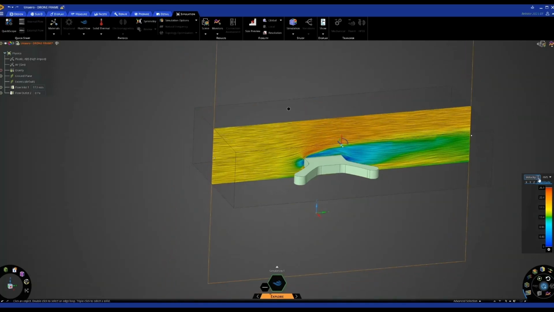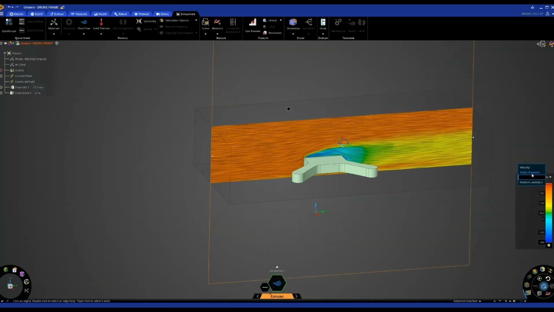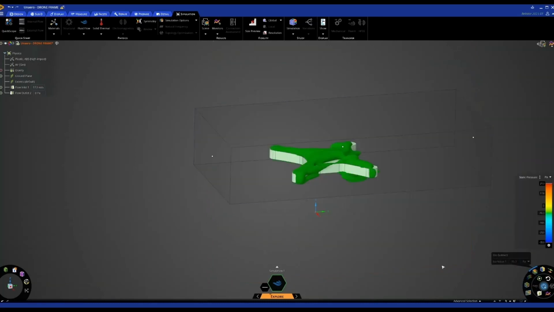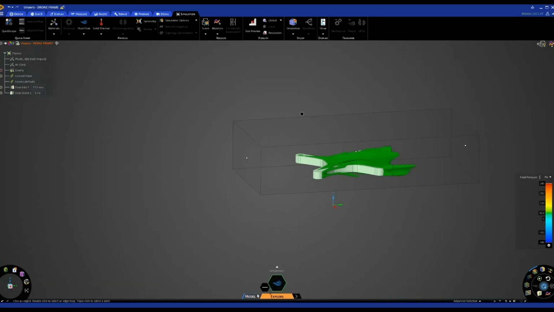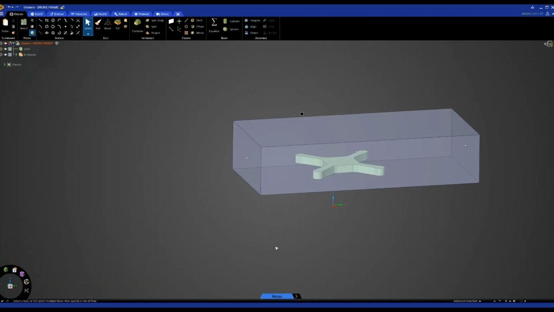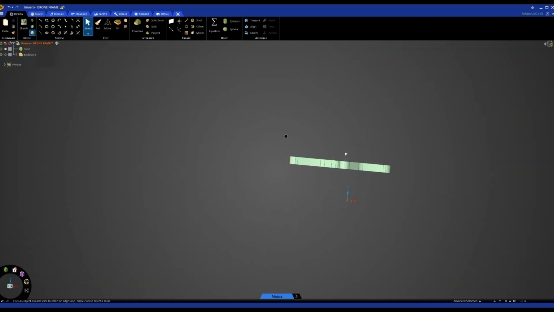So we're just looking at velocity there. Other things we can look at, we can start to look at pressure, static pressures and other things. When you're looking at pressures, you might want to look at the ISO surface and that sort of thing as well. So that's our pressures. So that's just a quick look at external aerodynamics of our drone. Won't go into too much detail, but what I'm going to do now is show you a couple of features of our modeling. So I'm going to go into our model mode and show how maybe we can use some of Discovery's modeling tools to create a more aerodynamic part.